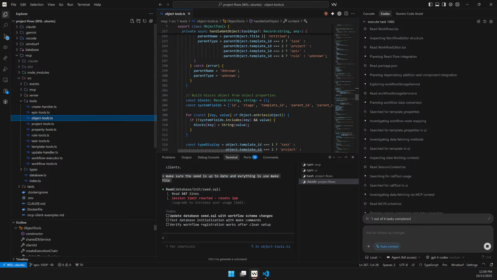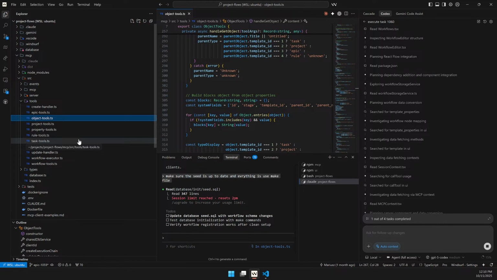Actually, for delete, we've got a standard tool, object, list objects, multiple, and then list single object that would give you the entire definition of that object, being task, epic, project, rule.